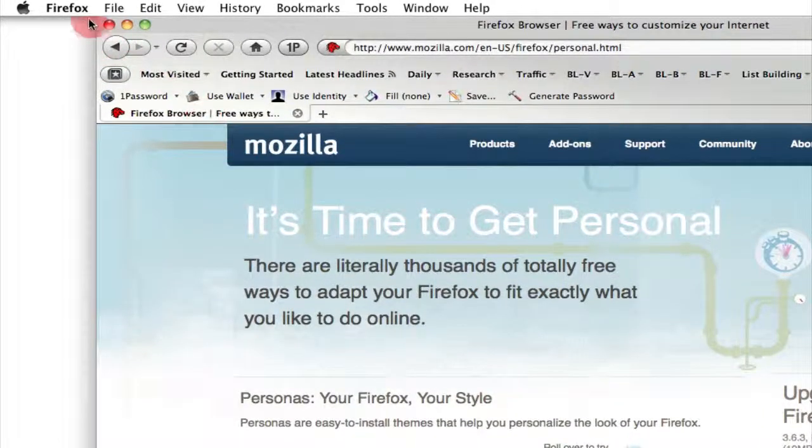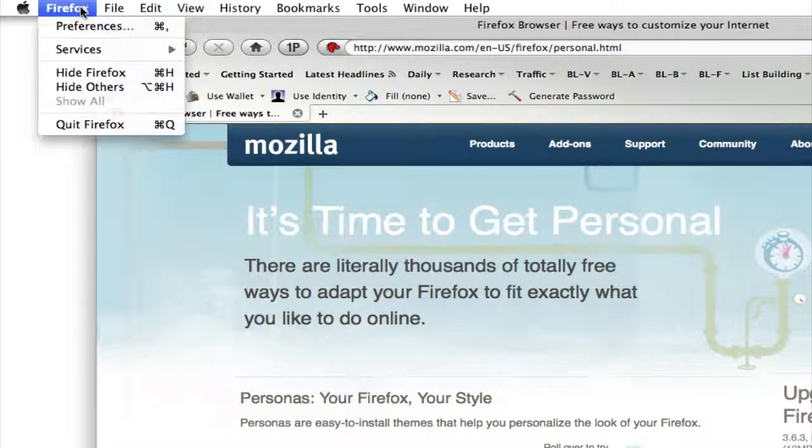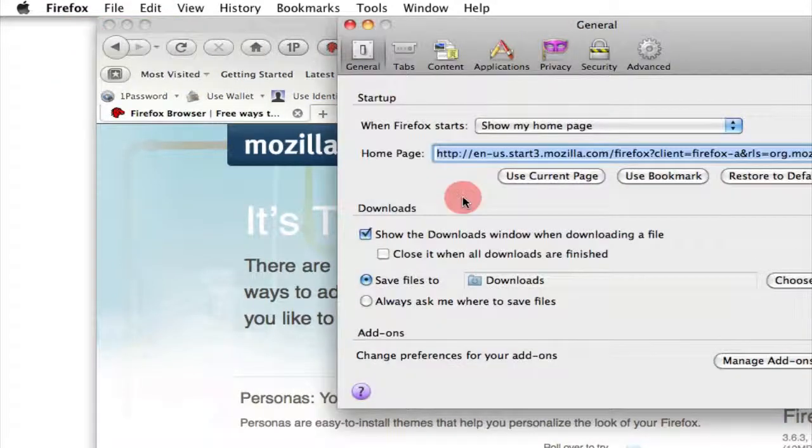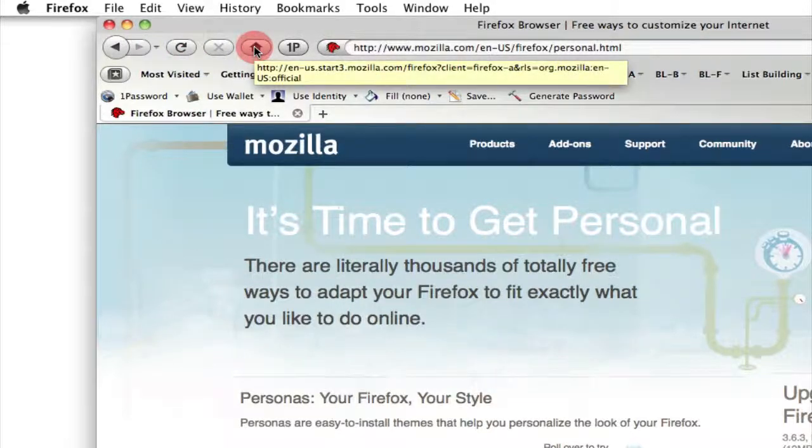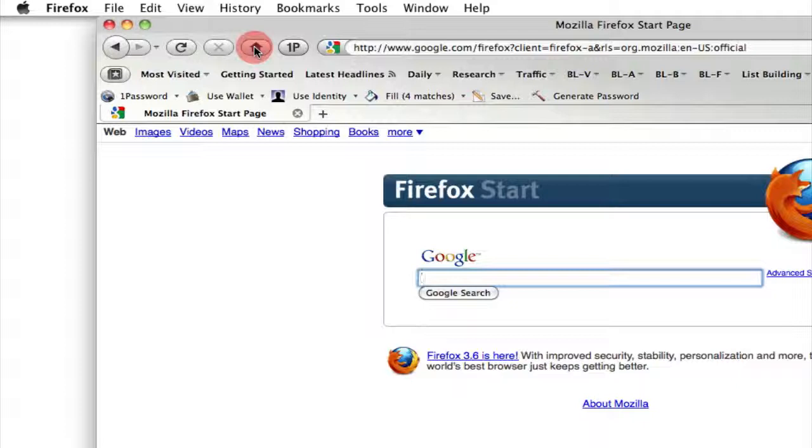Okay, when you get your Firefox open for the first time, you can go up to Preferences. And this brings up a control panel where you can do many different settings. I just focus on the home page one, and I just type in the home page that I want. Every time I open Firefox, I want a particular home page to come up. So this is the toolbar. You've got your back, your forward buttons, your reload, stop loading, and the home page. So I'm just going to click on the home page button there, and this brings up my home page.